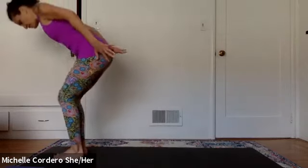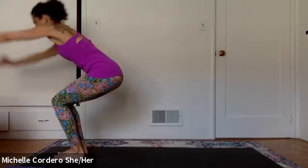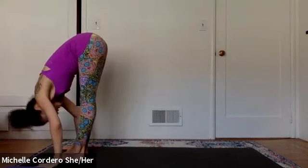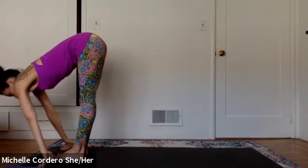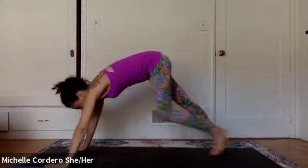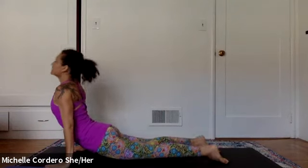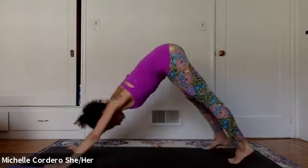Release. Right at the front of your mat. Bend the knees, lower the hips, inhale. Exhale, fold. Inhale, halfway lift. Step back to plank. Let's come either cobra or upward dog. Back to downward dog.